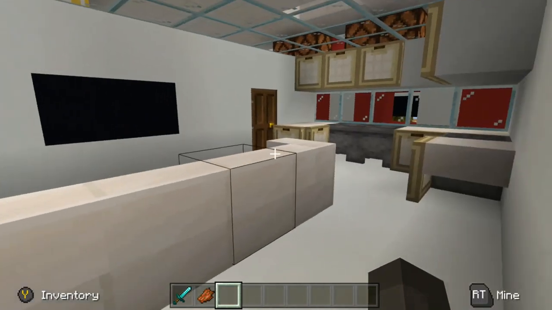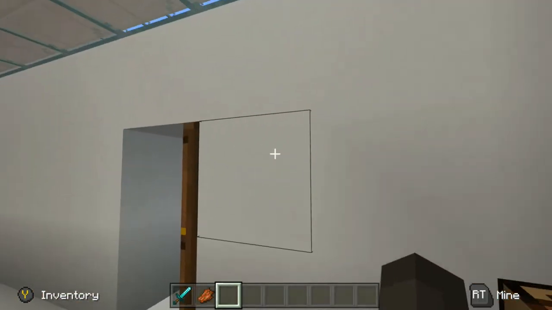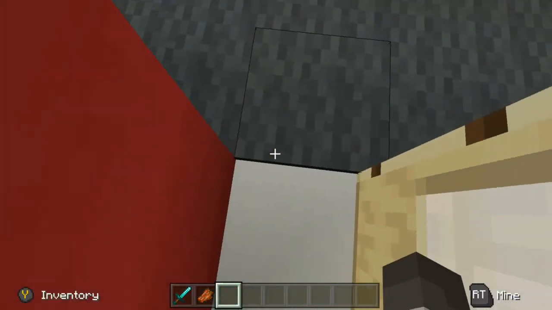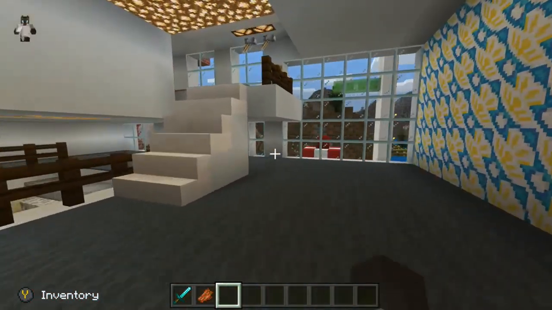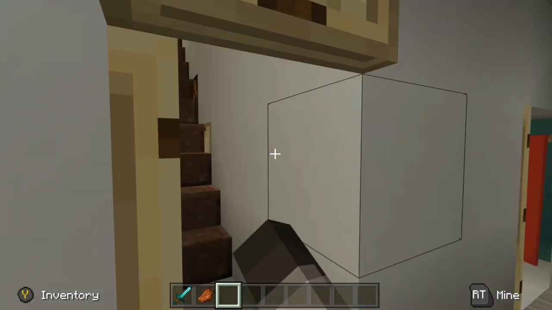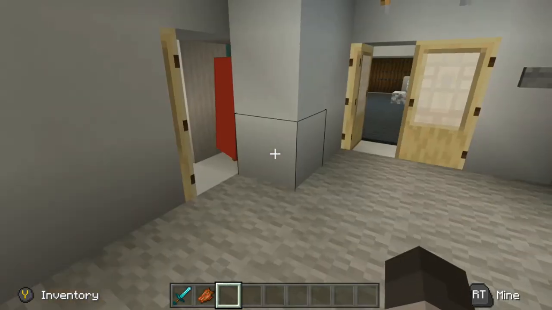And then, voila, we got the fancy one. It's got some skylights, cool roof. And let's go to the third story. It's nice and open, I like open houses. Okay, so this goes up to the fourth floor right here. We'll get to that in a little bit.